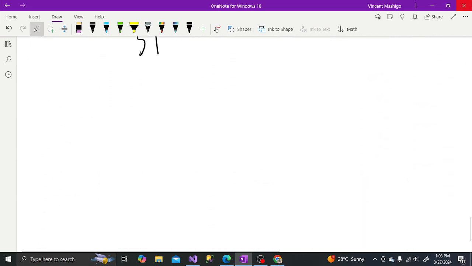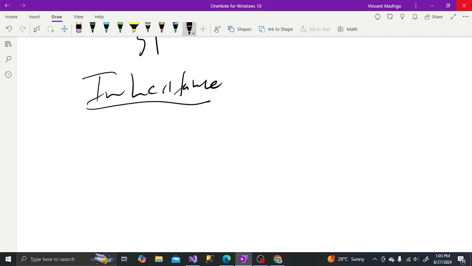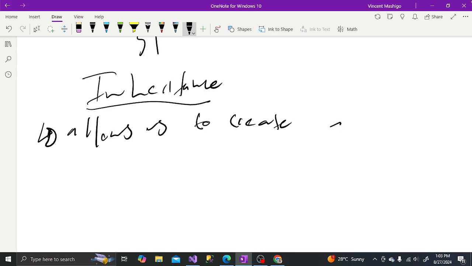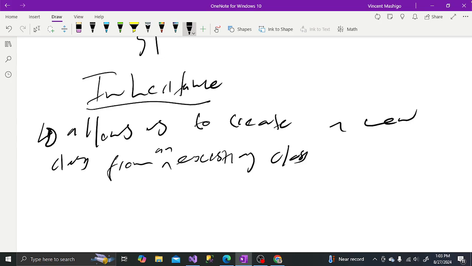Again, it's going to be quick. Inheritance allows us to create a new class from an existing class. That's inheritance.